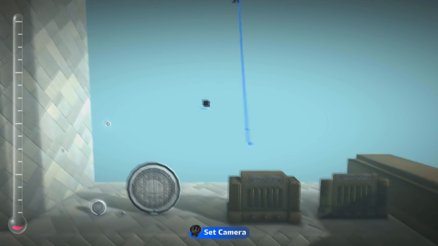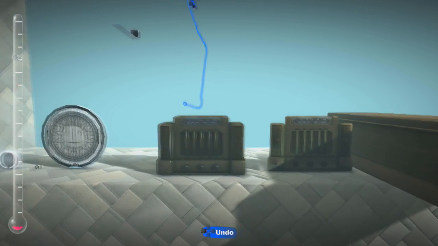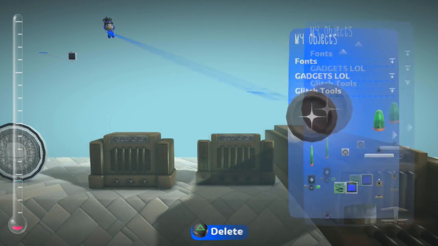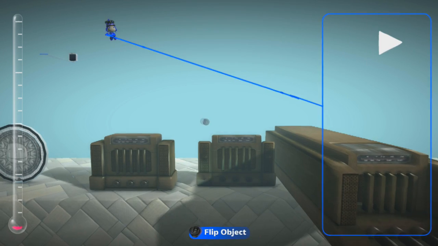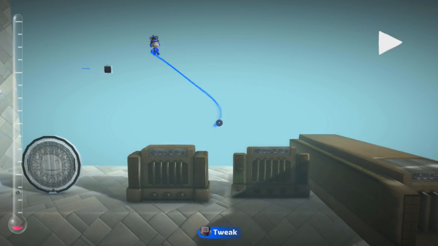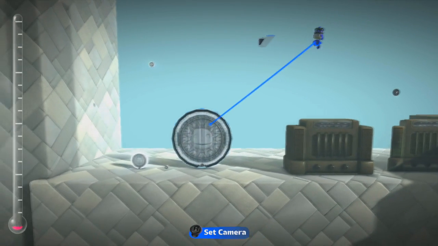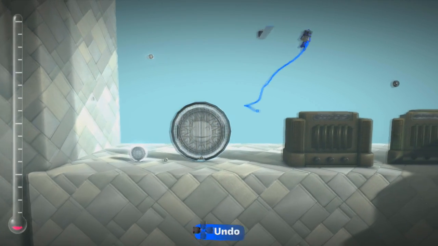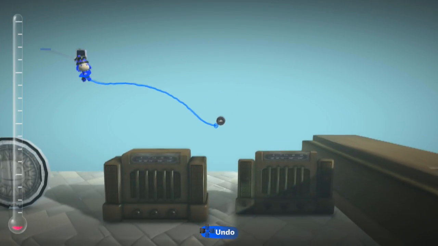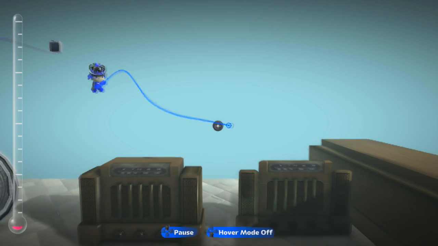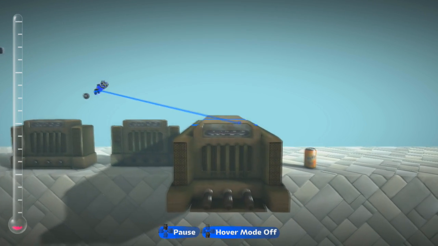Alright, so now I'm going to show you how you can change the thickness of objects. This does not work on things you can't resize, such as entrance gates and scoreboards, but it works on any other kind of material.